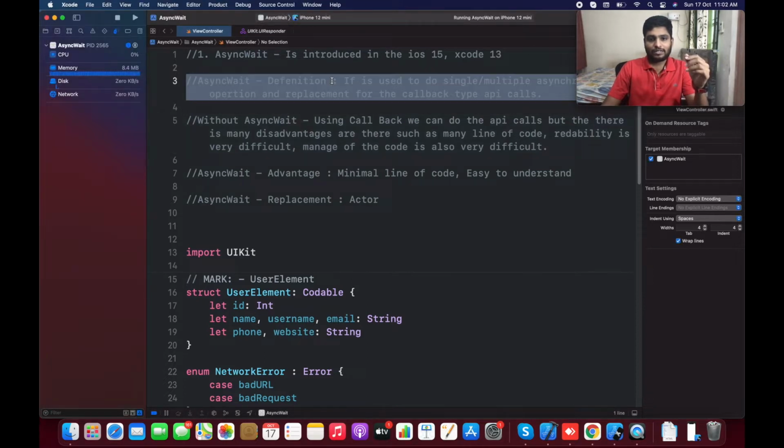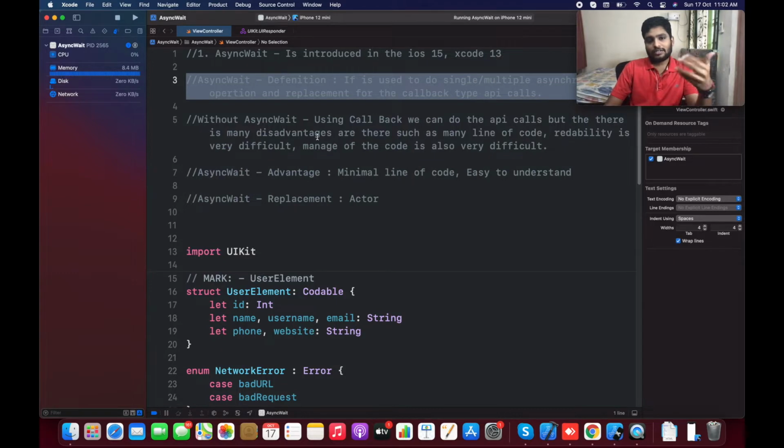So here we go. This is the definition of async await. Like I just said, this is going to be a replacement of callbacks. When we are doing API calls, we just use callbacks, and with callbacks there are many disadvantages, such as the number of lines of code being very high and the readability of the program being very complicated.